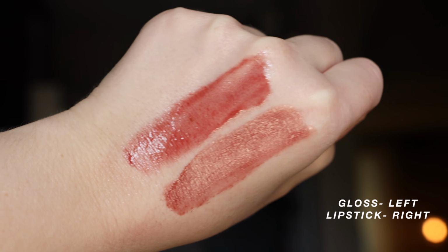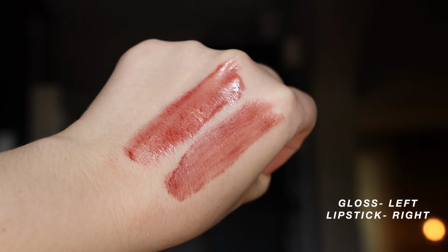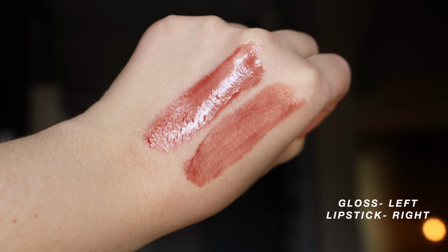Worn out really sheerly, you can kind of see the rose come out in this color. It definitely has that gorgeous chocolatiness that we all associate with Black Honey, and ultimately what I do think makes it a different shade. There are a lot of plums, there are a lot of rosy plum colors out there, but not all of them have that chocolatey note that I think is what makes Black Honey special. This definitely has it. And I will leave up swatches of this shade of the lip gloss comparatively to the Almost lipstick because I think that's very helpful.